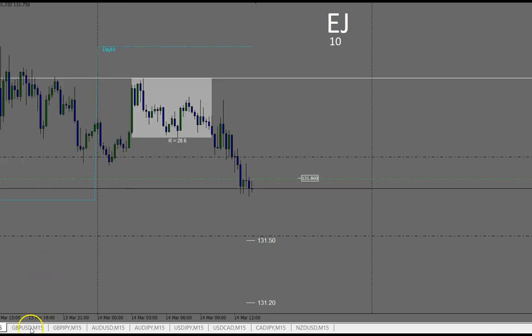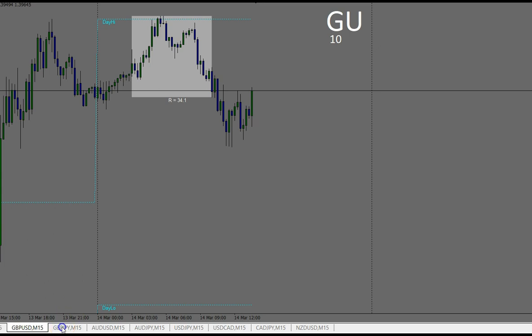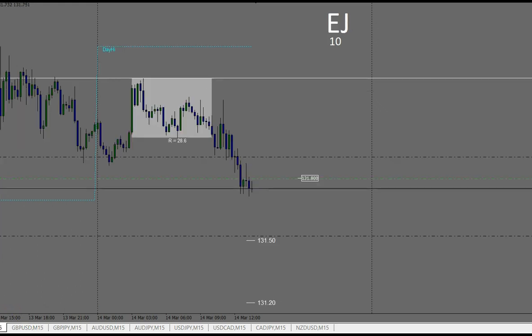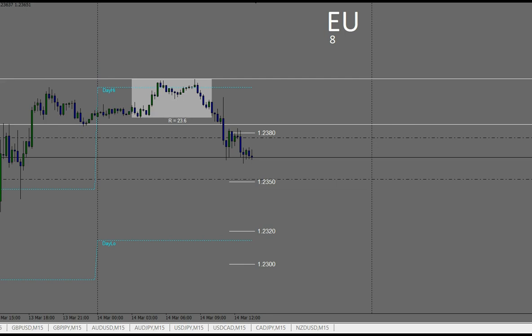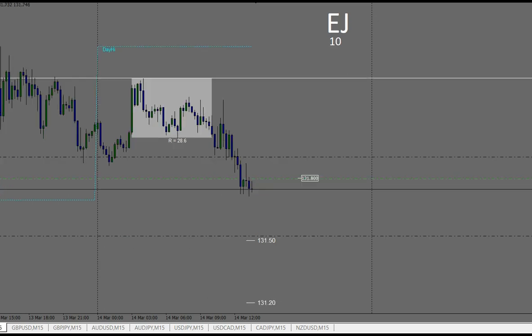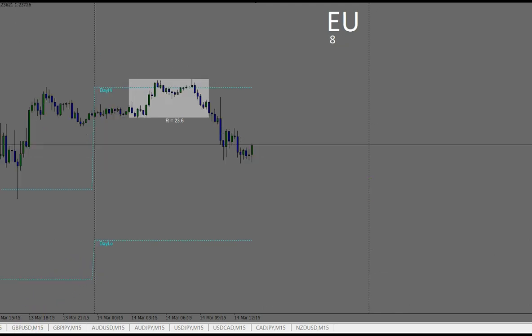Okay, back again. We can see that the pound is showing strength now, and I've been stopped out. My GU was stopped out for 10 pips. Still holding the euro Japanese yen, looking for further downside movement, and the euro US dollar still holding that, looking for further downside movement. So where I stand at the moment, I am down. I've lost 39 pips but made 10 pips. I'm down 29 pips in total at the moment, so it's not too bad. And I've still got 2 trades that are showing a bit of profit. So I'm going to hold on for a little bit longer, and I'll pause this for now, come back to you if there's any changes.